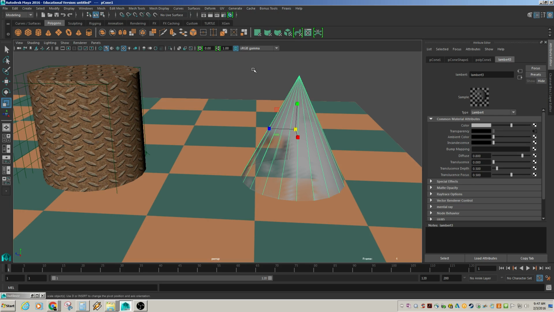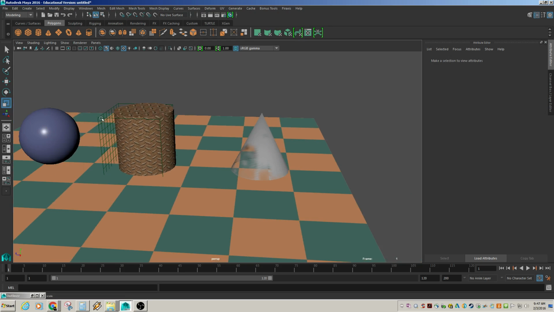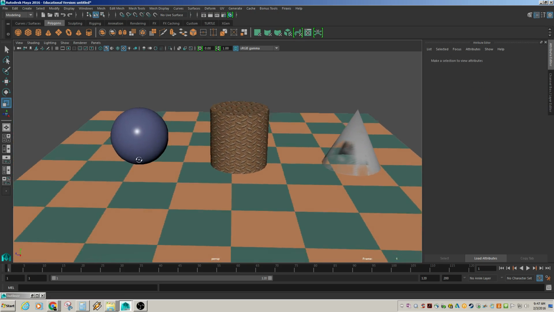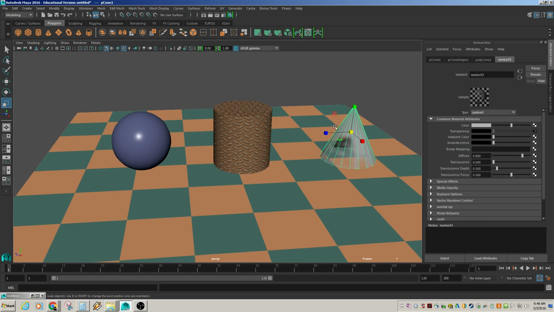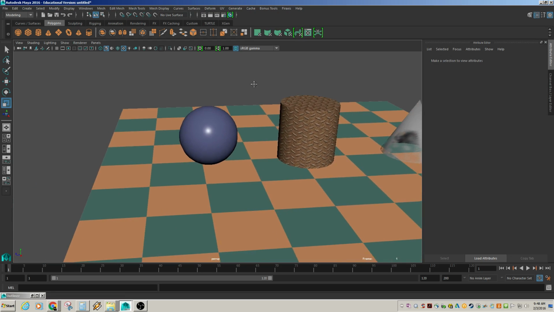If we wanted to only have certain parts of our object be shiny, we can map it into the specularity, right? Sorry, I'm just going to delete that. Just ignore what that was. That was from one of the other materials we put on there. I think that bulge thing was a 3D texture.